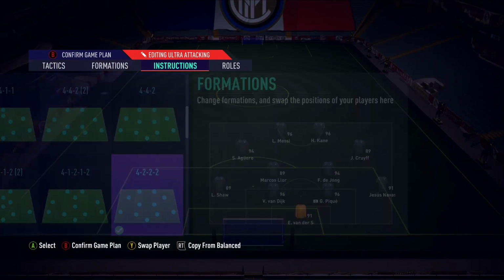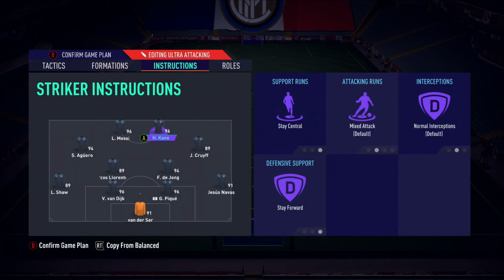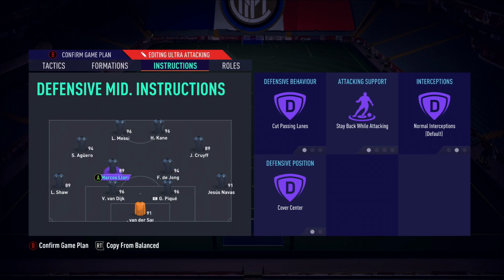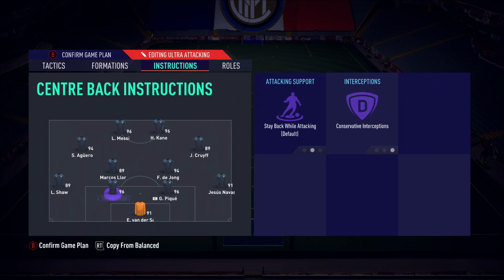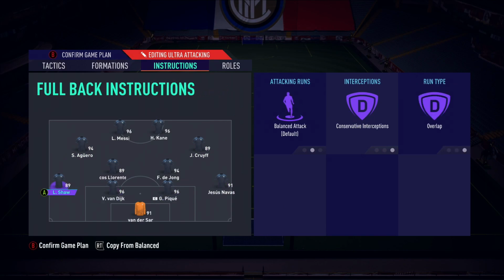And in terms of instructions, the 2 strikers are on stay central and stay forward at the moment. The 2 DMs, cut passing lanes, stay back while attacking. Aguero, Cruyff, both on free roam. And then the fullbacks are on balance. And that's really important, having the fullbacks on balance, because the 2 CAMs like to drift inside, which means my wingers have a lot more space, and it just makes it really, really easy to create opportunities.